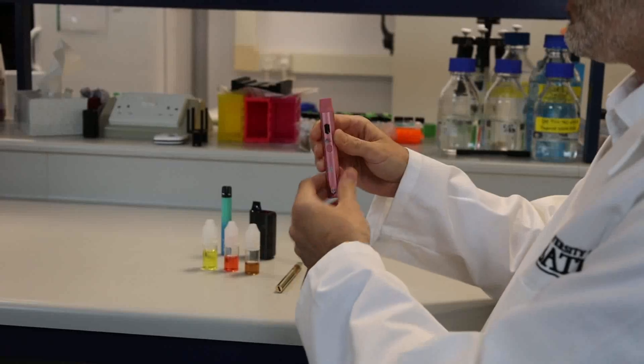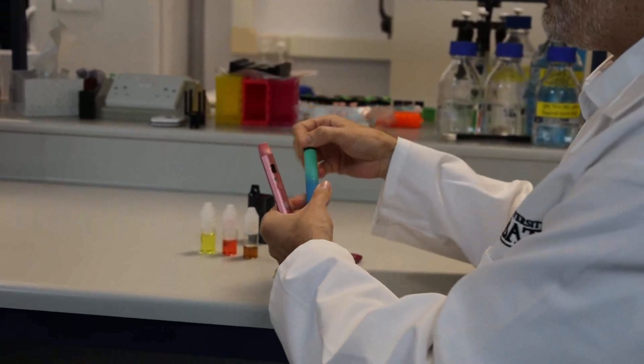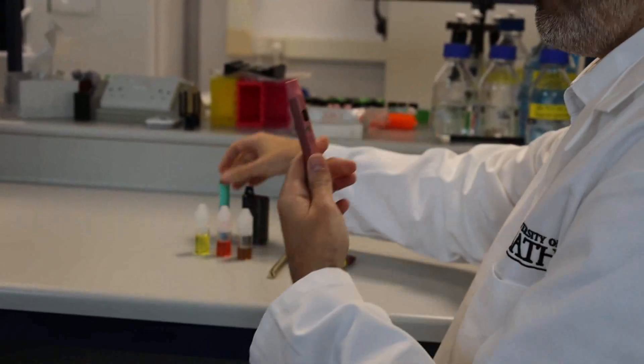Now that disposable vapes are banned, these are the new devices that replace them. Here, this is what you would have bought before and thrown in the bin, but now you buy essentially a battery and a set of different pods to put in it. Sometimes you can actually fill these up with your own liquid, which is how spice liquid would be used to fill it up. The safest choice if someone is vaping is to buy their e-liquid or anything refillable from as reputable a shop as they possibly can — though technically shops shouldn't be serving anyone under the age of 18.